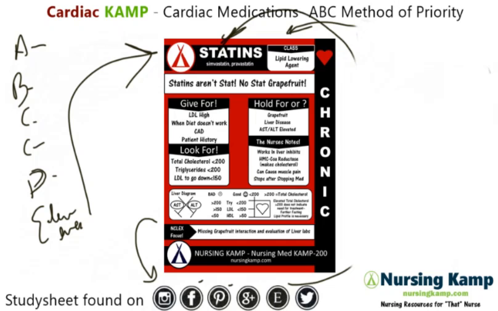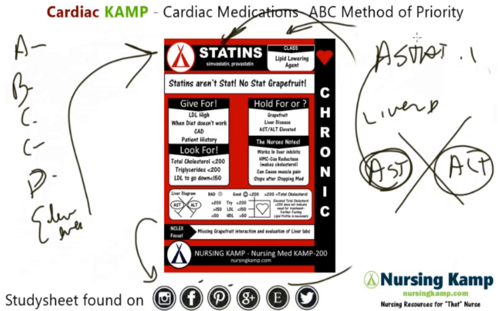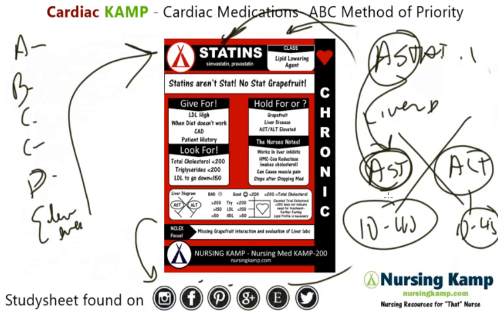So on a statin, you have these enzymes right here, AST and ALT. These are liver enzymes, and this is covered in another lecture called the liver diagram. But primarily, see this word AST. Here are statins, and there are your liver enzymes. That's normally 10 to 40, and this one's 10 to 50. So elevations of liver enzymes are a concern with this medication.